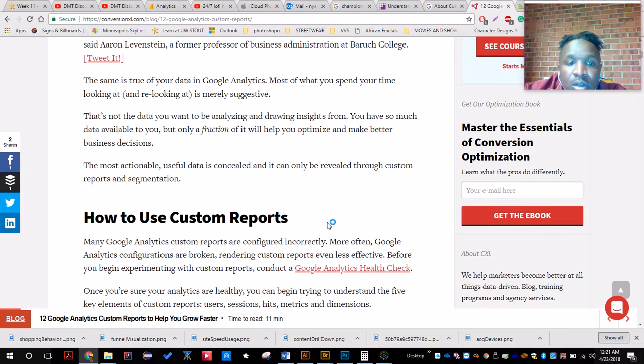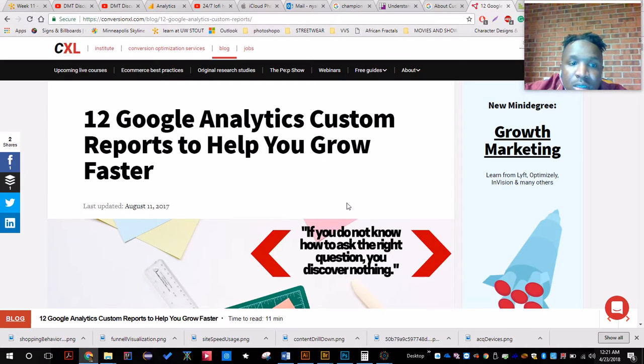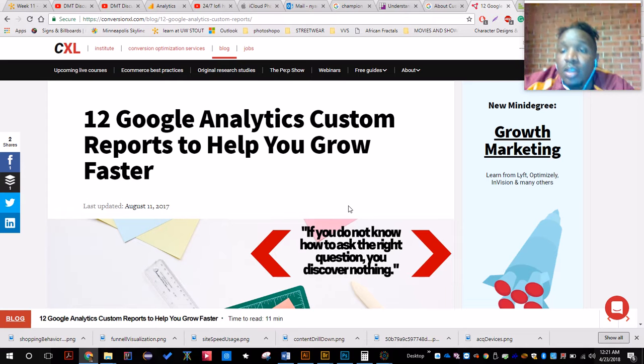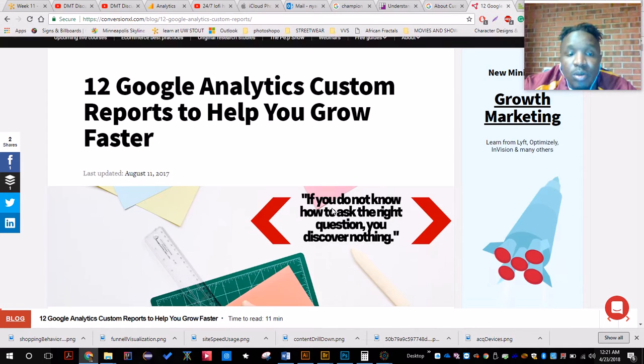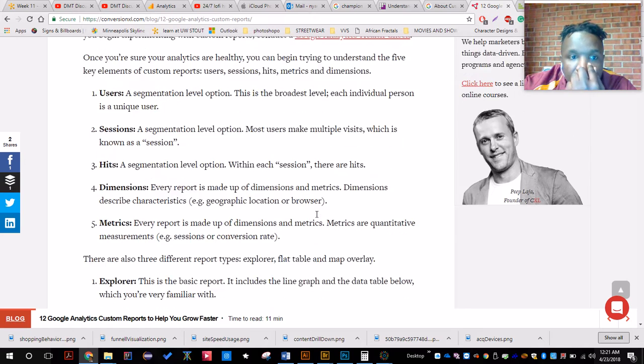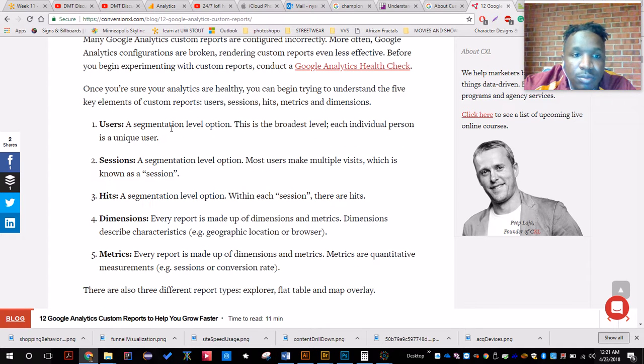I found this article about how you can create custom reports that help you grow faster. Here are the key elements of custom reports. It uses the people using the site, the sessions, and that's what a session is.